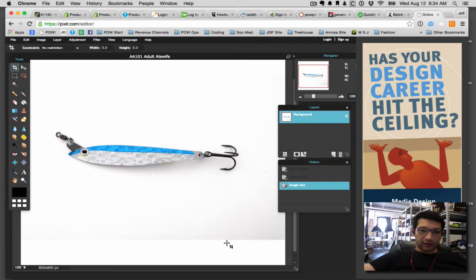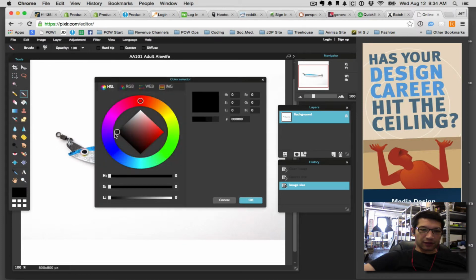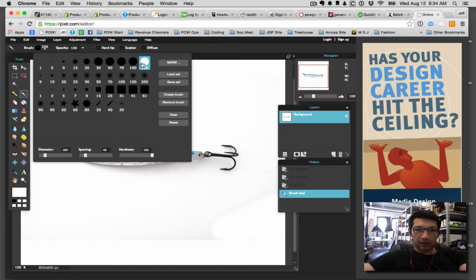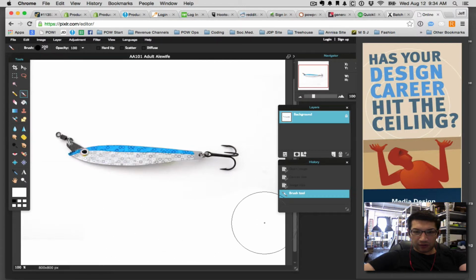But what we see is, when this was photographed, this is the white space that was added and photographed. It wasn't quite full 255 white. So I'm going to go ahead and just go into the brush tool, make sure that the brush is full white. I'm just going to paint out that non-255 white. Make it a little bit bigger. There we go. Now it's full 255 white.